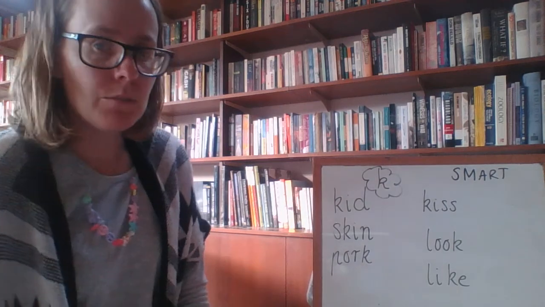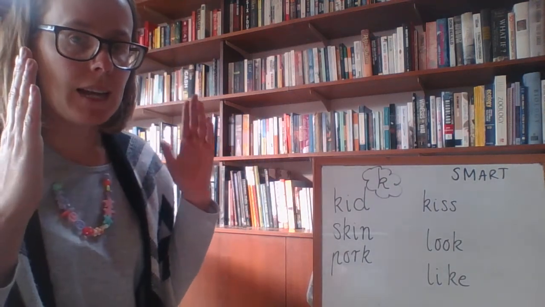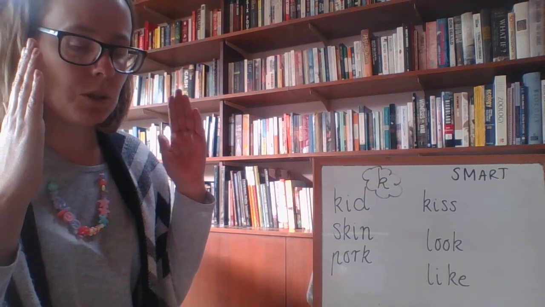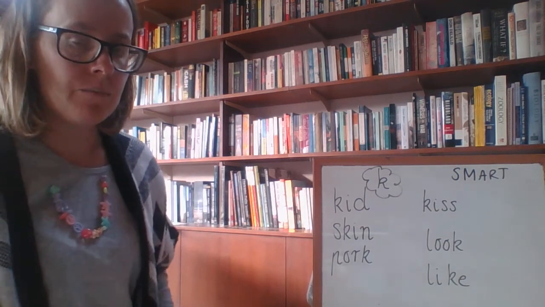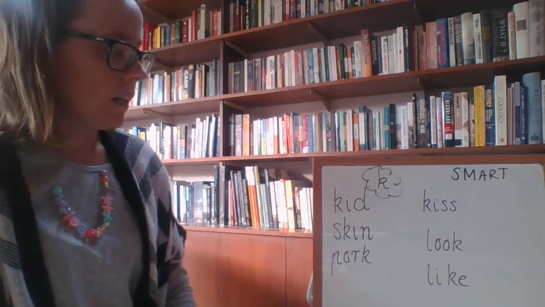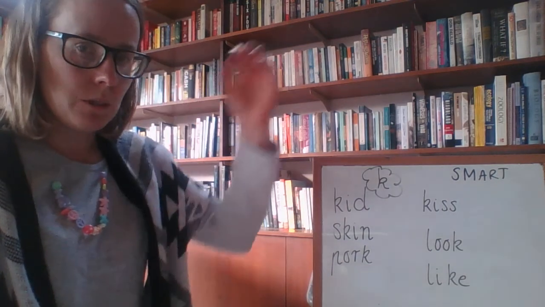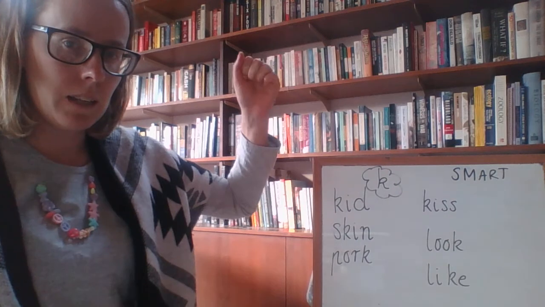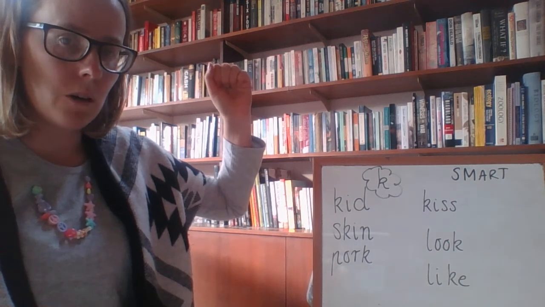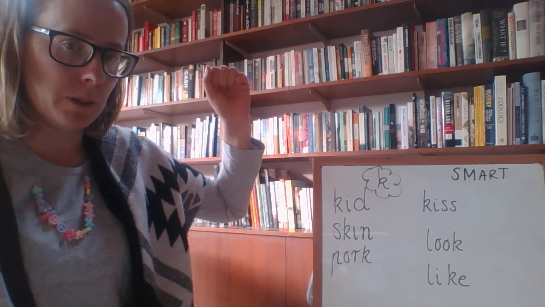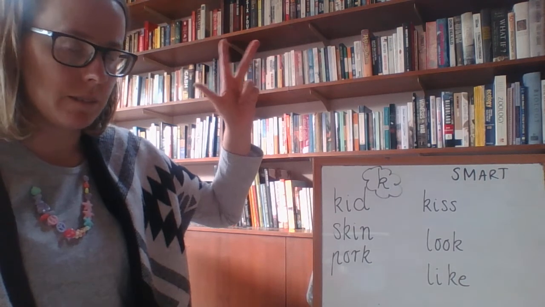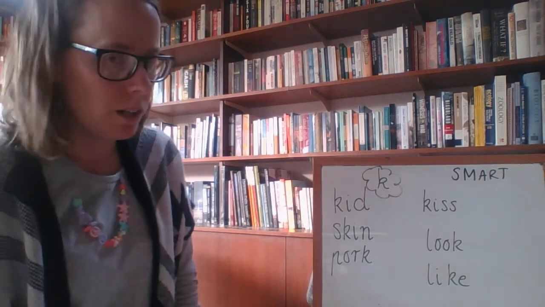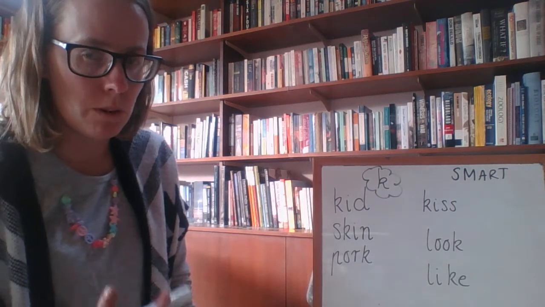Let's analyse the word. So we do our syllables, so karate hands up, and we say the word and do a chop for each part of the word. So kid, 1 syllable. To count the sounds in a word, we put our fist nice and high in the air, and we hold up a finger for each sound in the word. K, I, D. How many sounds? 3. Spot on.